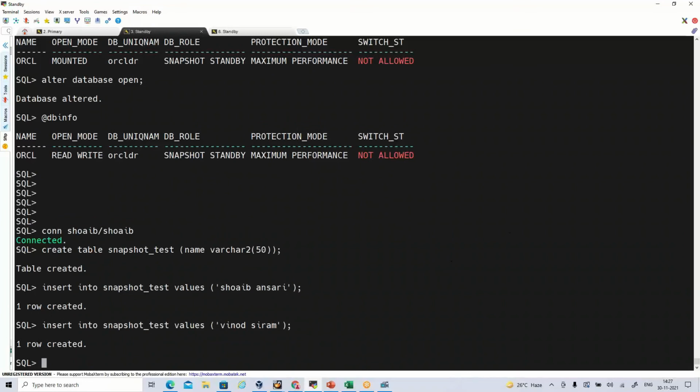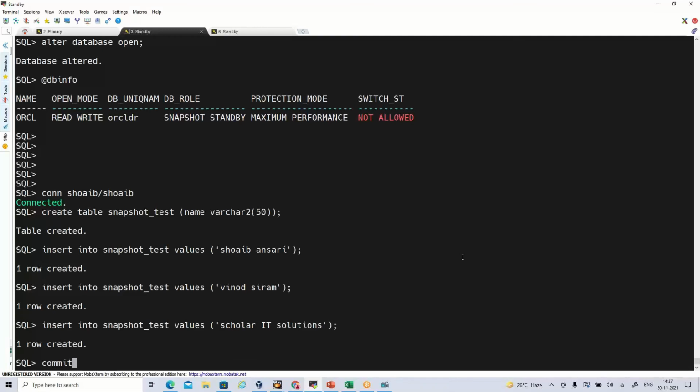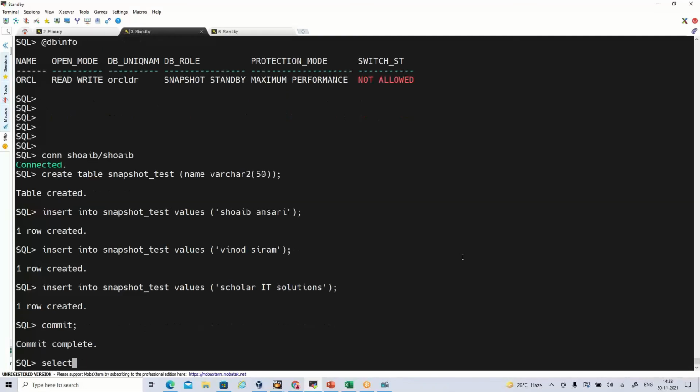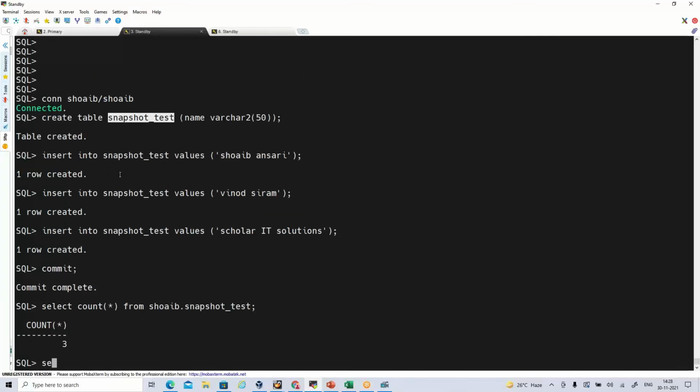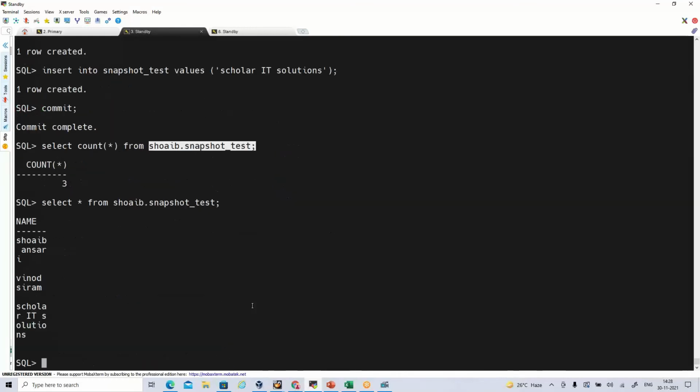Okay, I'm inserting a second record, and now finally I will be inserting the third record here. So let's commit here. Let's say select count star from the table name, that is the username dot table name. Then you can select all the data from user dot table here. So we can see all the data also.